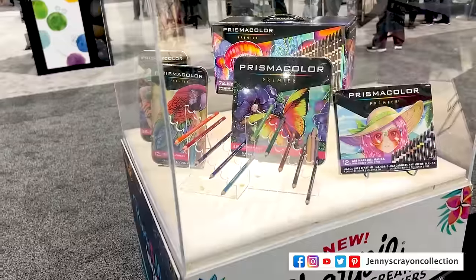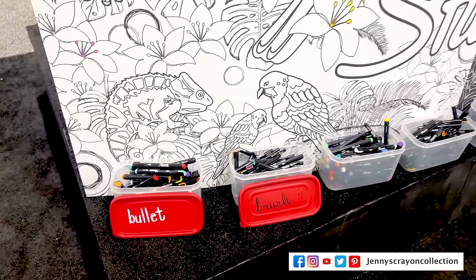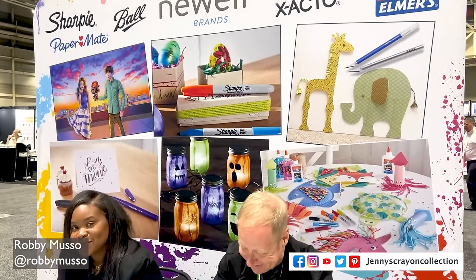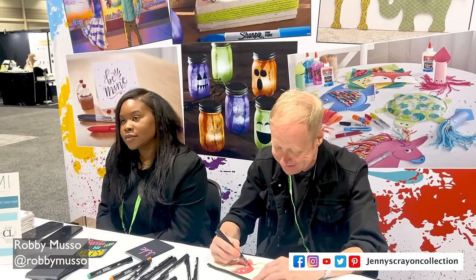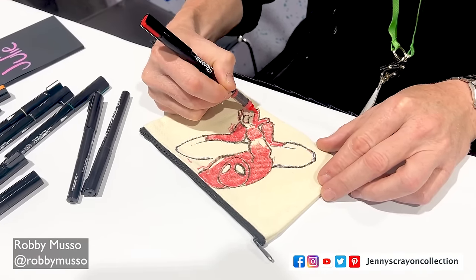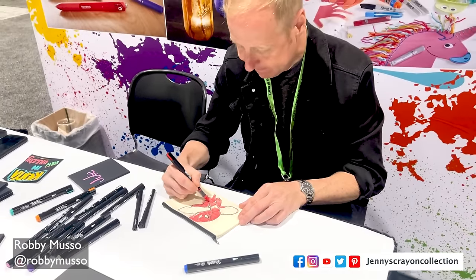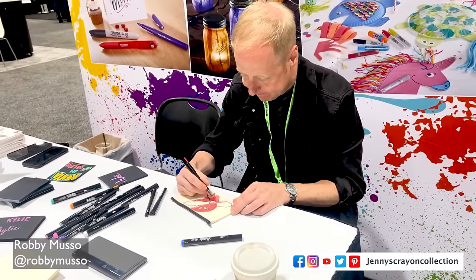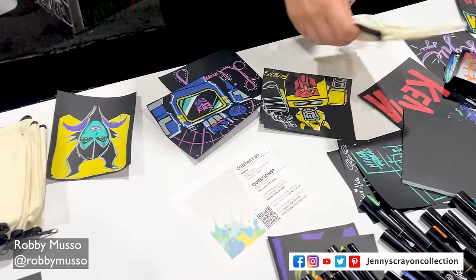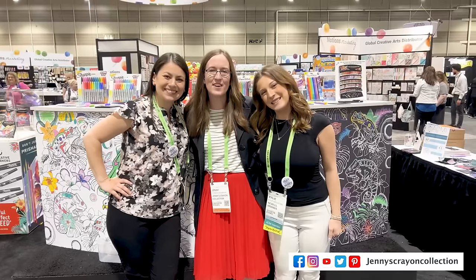And then here we have the Prismacolor — all the different sets. They're all made under the same company, just different names. You'll see the Sharpie creative marker get used here — the artist used it to color in. He did lots of cool Marvel-style paintings and drawings. You'll see some of the finished ones here; they were amazing. I am in awe by all of these artists — they do such a great job. Look at some of these things he drew during his time there. Thank you for having us, Sharpie.